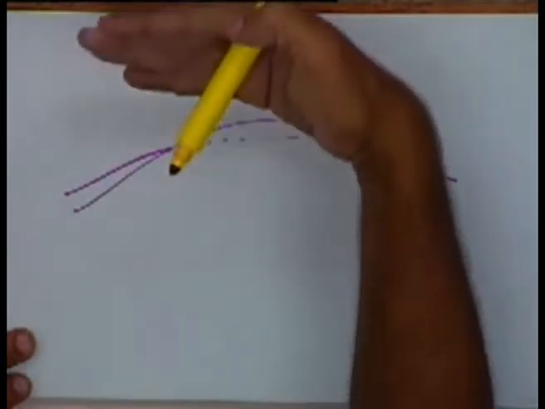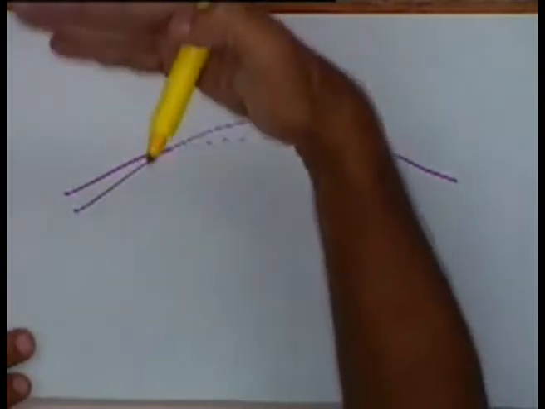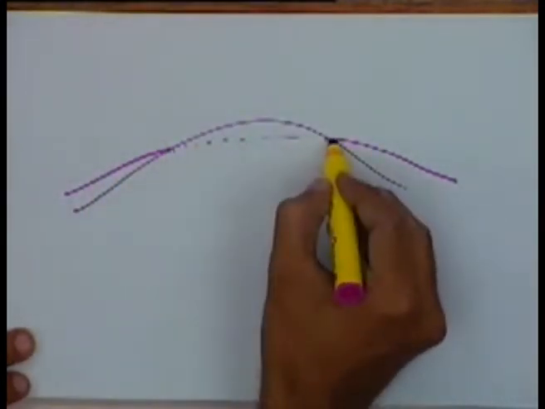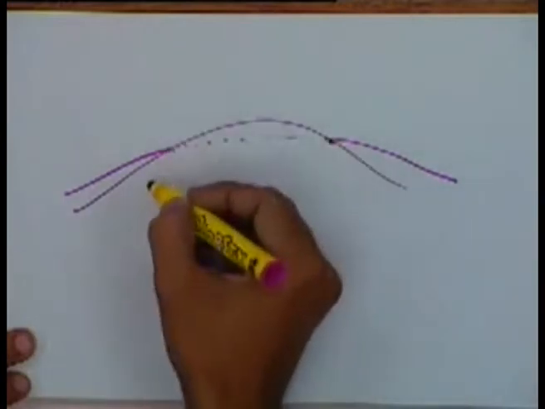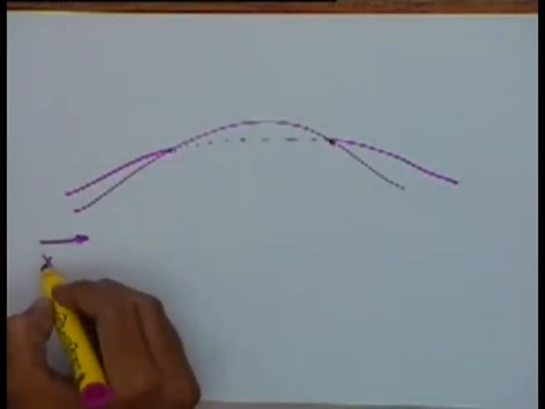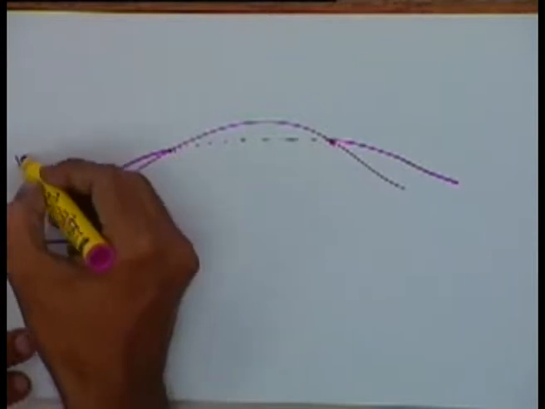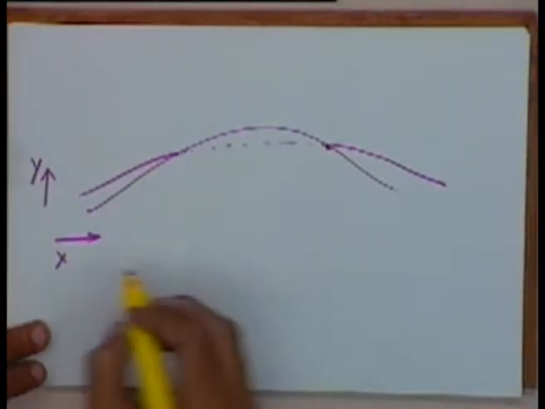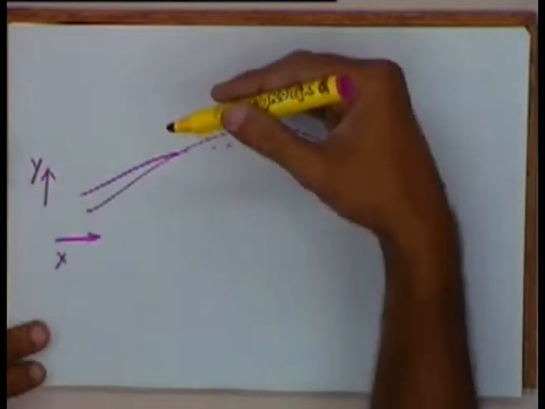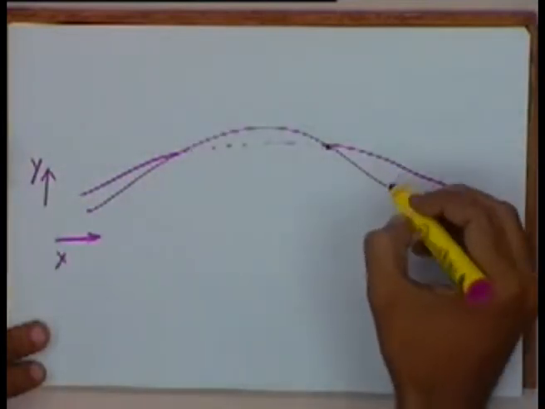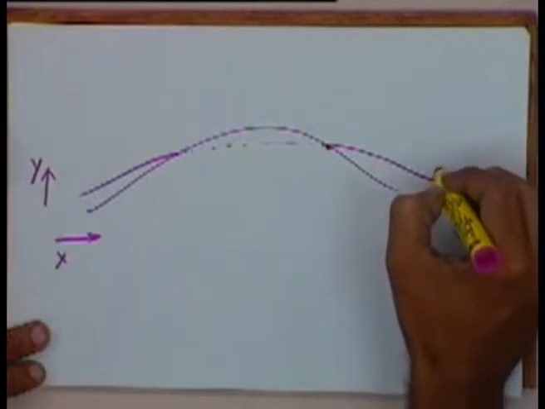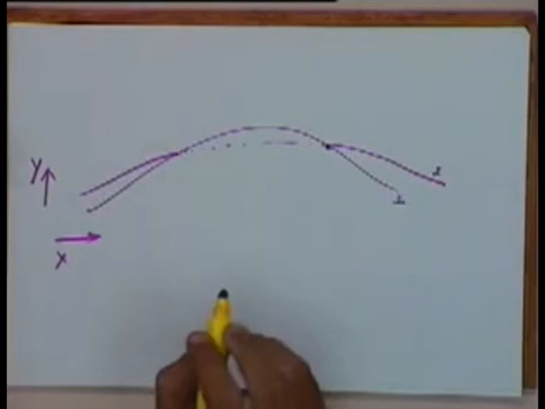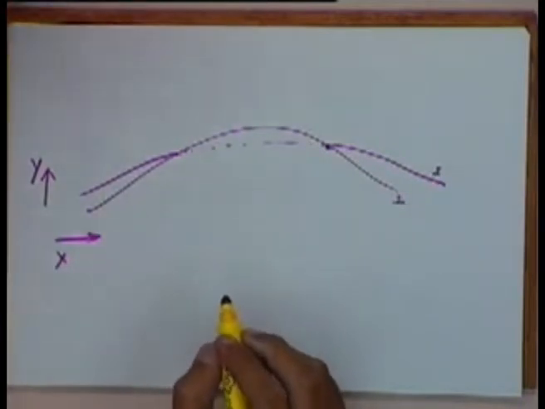This way we will keep drawing these curves one after another, and the portions which are hidden will come at a lower y value. This is in the xy plane, x, and this is y. In the xy plane the curve will come at a lower height. This is the curve from the first plane, this is the curve from the second plane, and this is the basic principle we will use in the floating horizon.